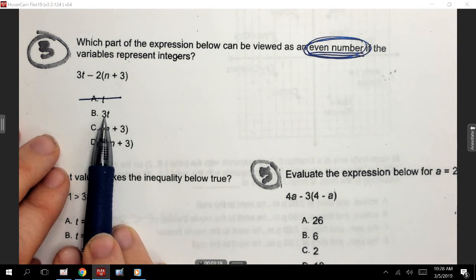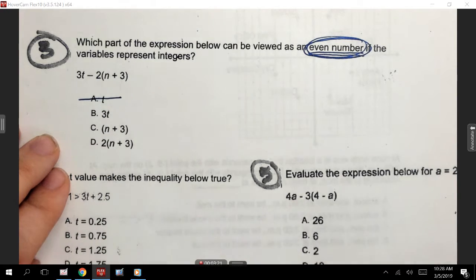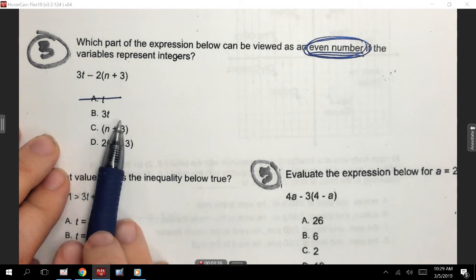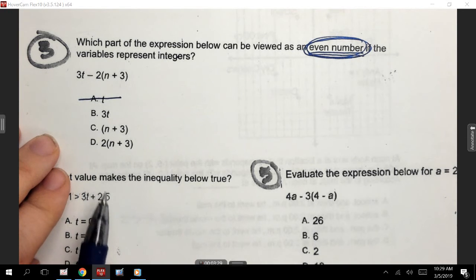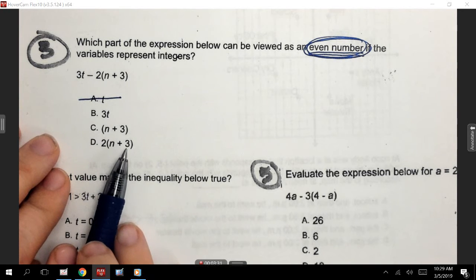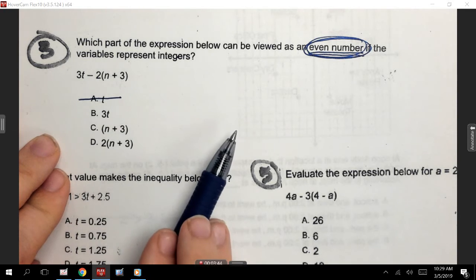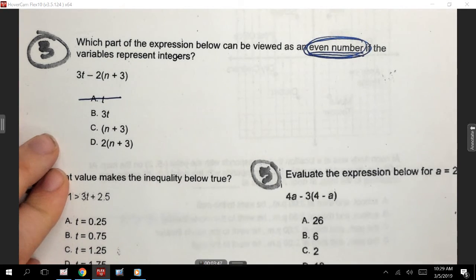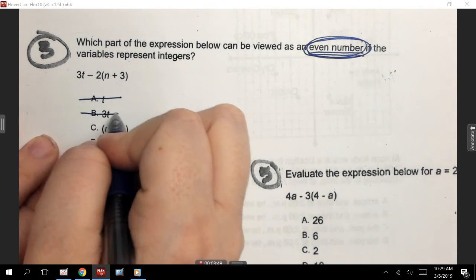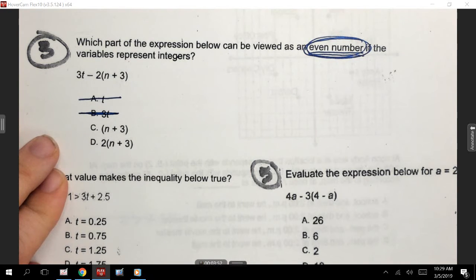Javon? 2. 3 times 2 is 6. Now is that one even? Yeah, so you can get an even number. What's another number that T could be where it wouldn't work? Camilla? 11. So 3 times 11 is 33. And is that even? No. So do y'all agree B is not going to always be even? Chris, up at the front, okay?